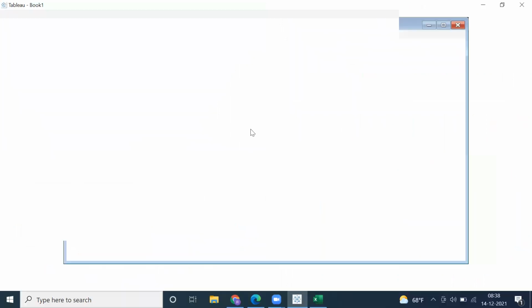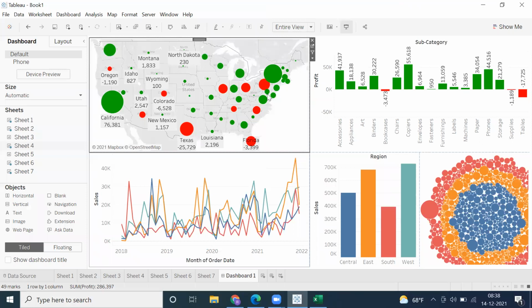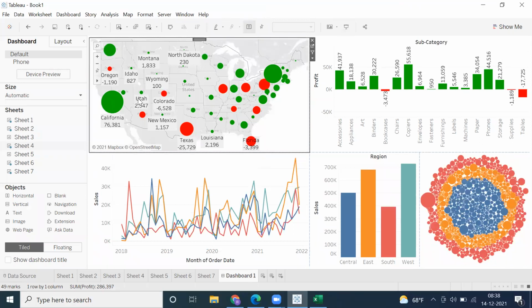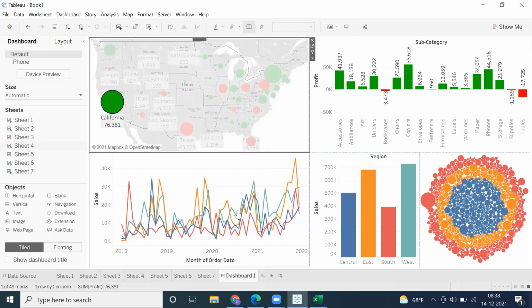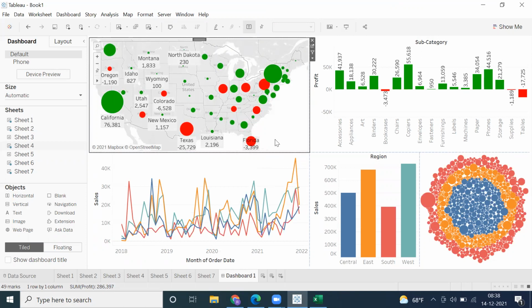So why is Tableau more powerful and interactive? Let's say I want to see a particular state, California, right? When you select California, I want to display the California-related information in all the other sheets. I mean, I want to create an interactive dashboard. So you have an option. This is a quick option. We have a lot of options in actions, but you can see you have an option called use as filter. So I want to use this particular report as a filter.